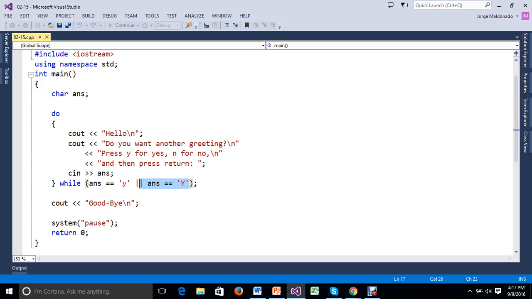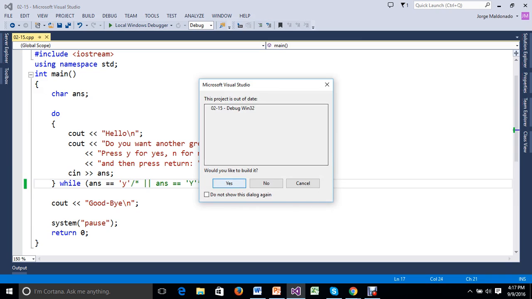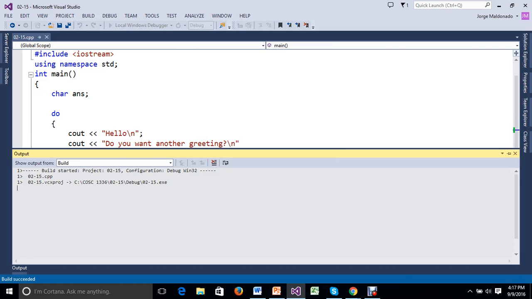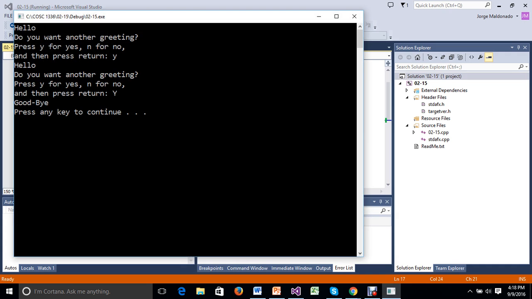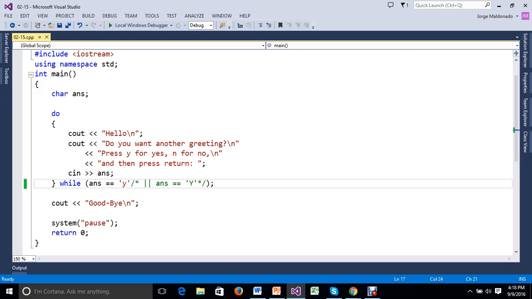Now, if you didn't have this part right here, let me comment it out, just that part. Even though you put the y, if it's an uppercase one, it's going to take it as, well, let's say no. So yeah, the lowercase will work, but if you put the uppercase, it says goodbye, and it may confuse your user.